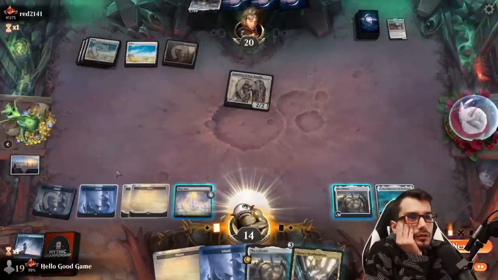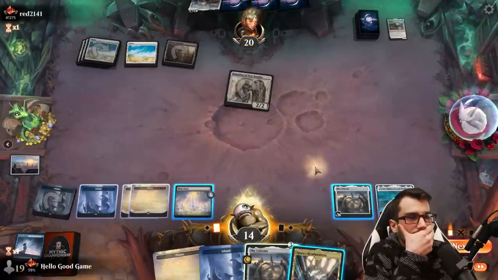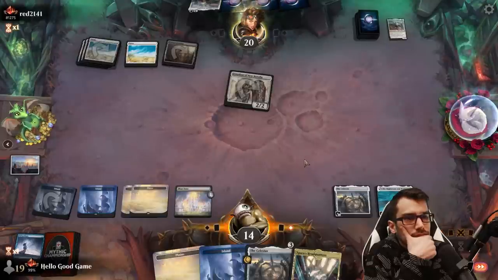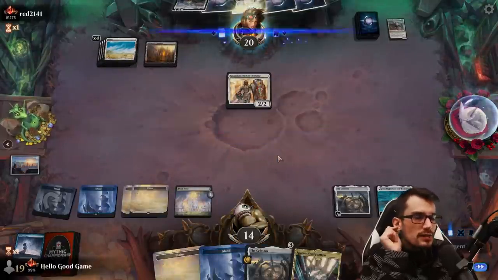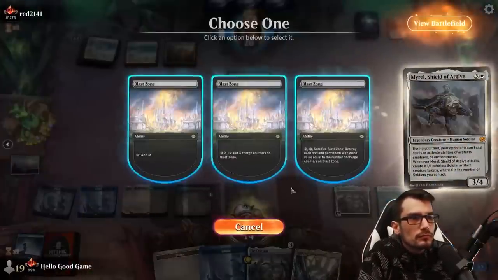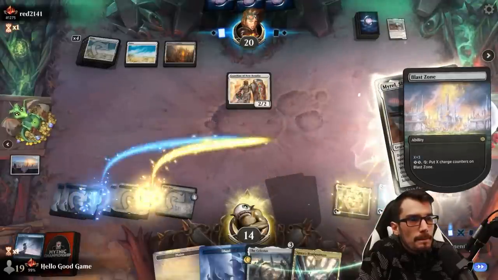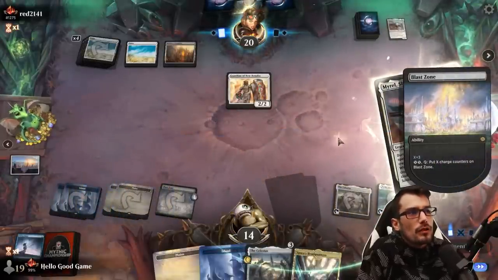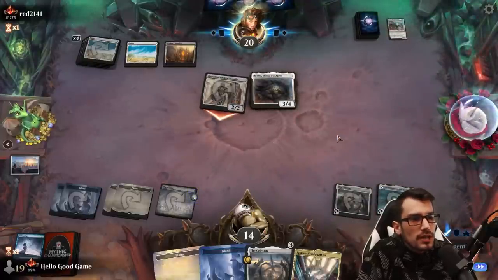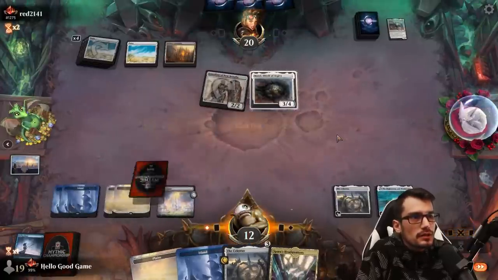One, two, three puts it to 4. Okay. It really stops our Celestus from cycling too, because now we're forced to do that on our own turn. All right. So we can kill it with our blast zone. Down to 12, though. This thing is annoying. Stop it, Randy.